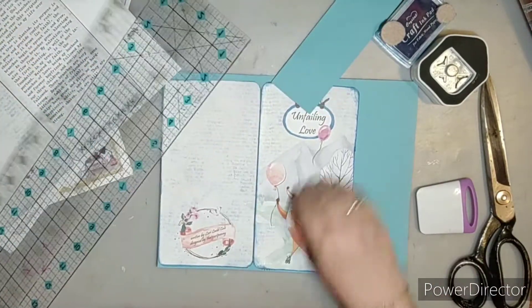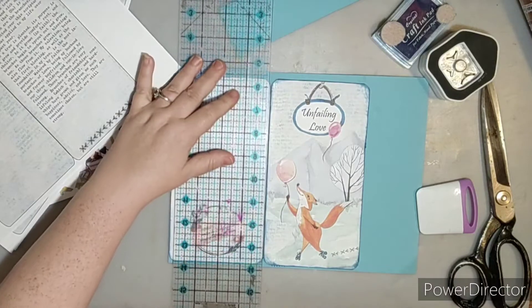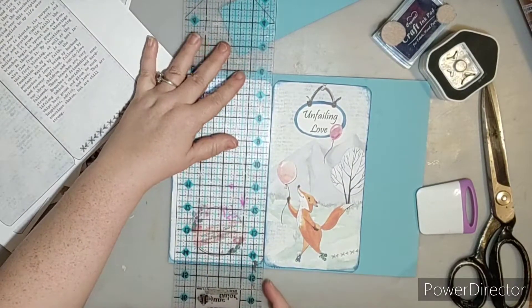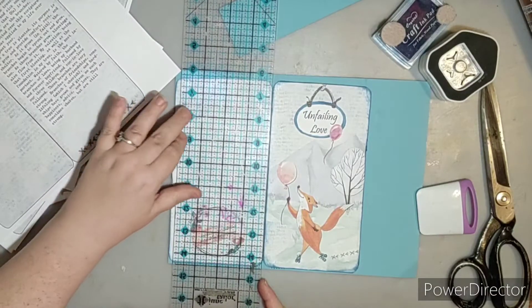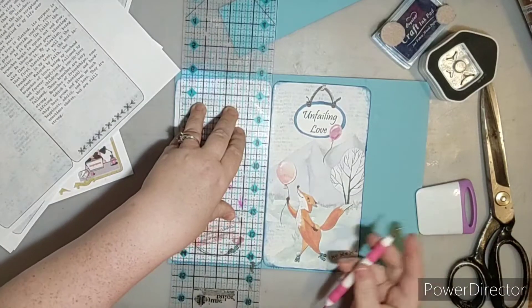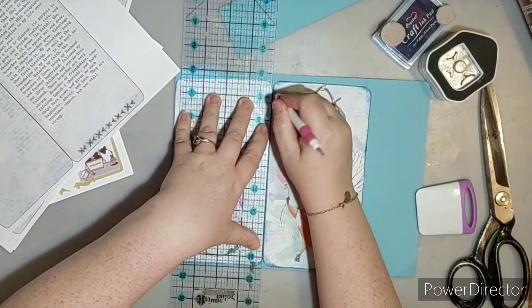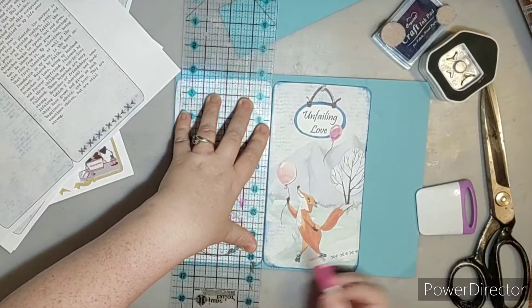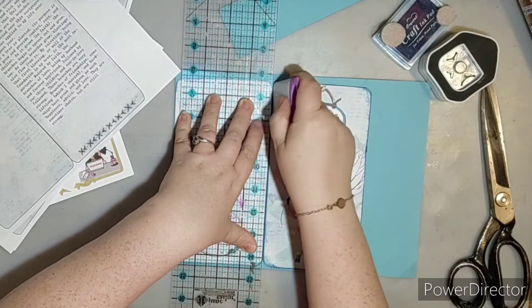Here I am going to use my ruler and scoring tool to score two to four marks so that this seam in the cover of the spine is scored well so it will fold well because there are two pieces of cardstock and they are 110 pounds each. So that's a lot of thickness and I want to make sure that I have a nice crisp spine so I am scoring on the black line.